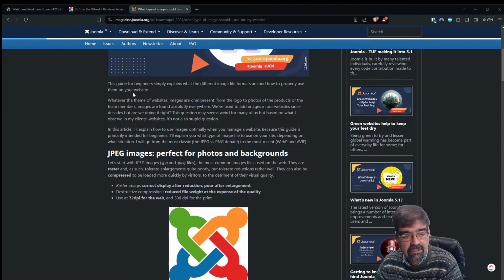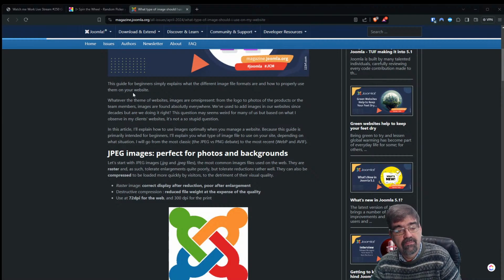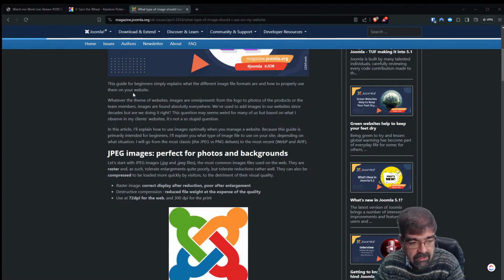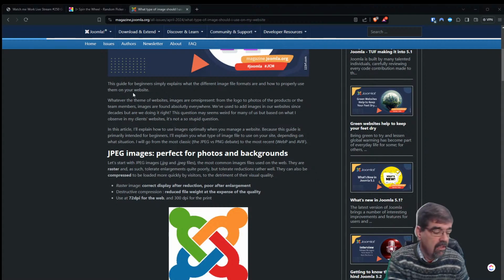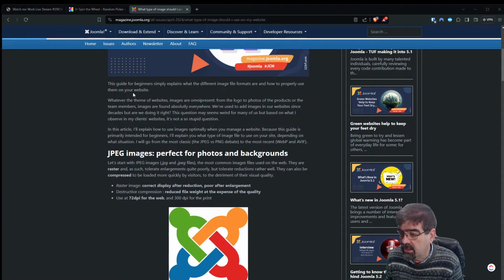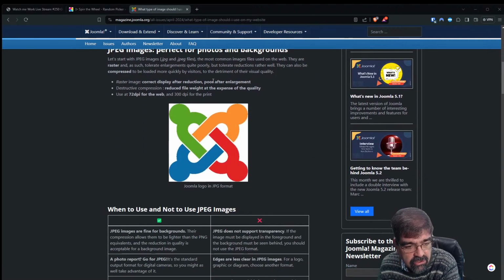Raster image, correct display after reduction, poor after enlargement. Destructive compression, and use at 72 dpi for the web and 300 dpi for print, dpi being dots per inch. All right, so there is the Joomla logo in a JPEG format.